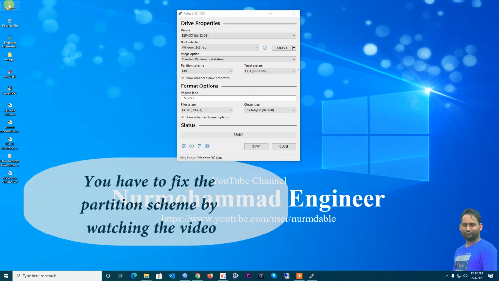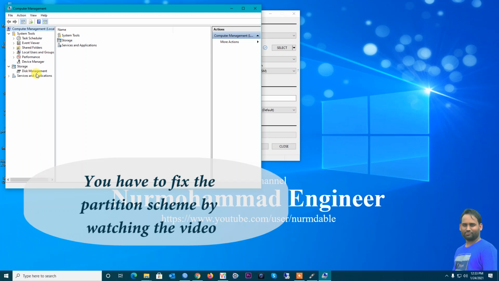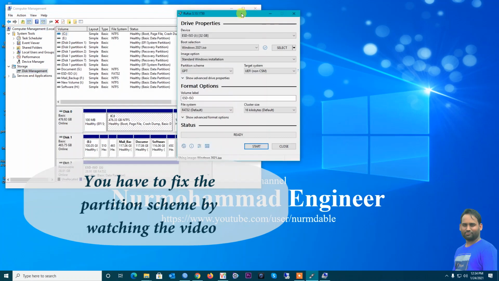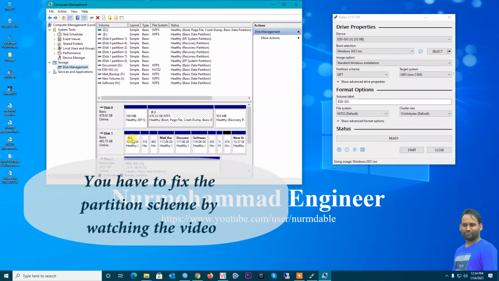So we click on This PC and click on manage. From manage we go to disk management. You can find your hard disk. If you have two or three disks, you can see them there.